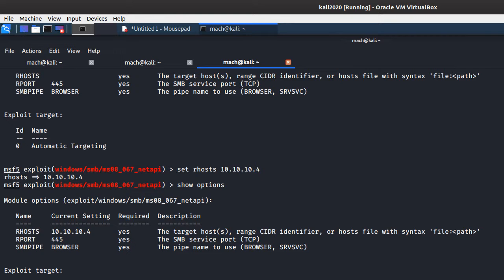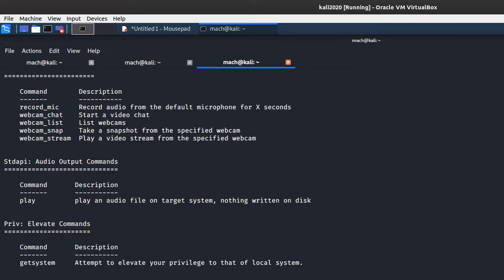If I just do a quick help, you'll be able to see some of the options that you have, like start a video chat, list all the webcams, take a picture, start streaming the webcam, play an audio file.